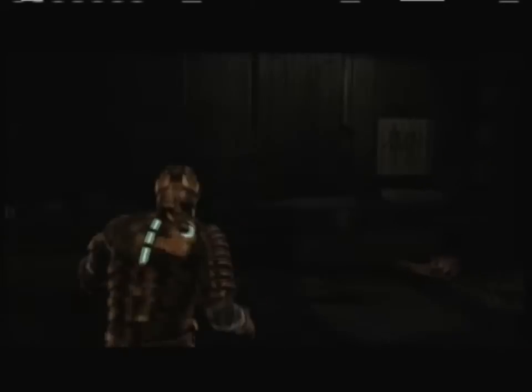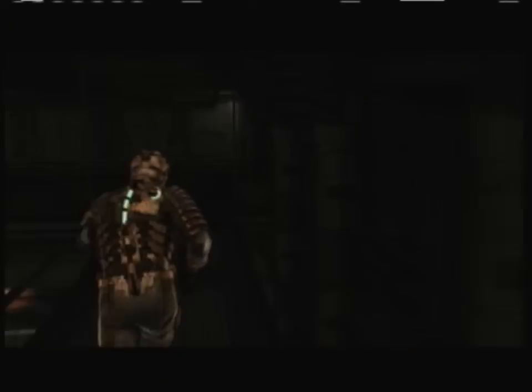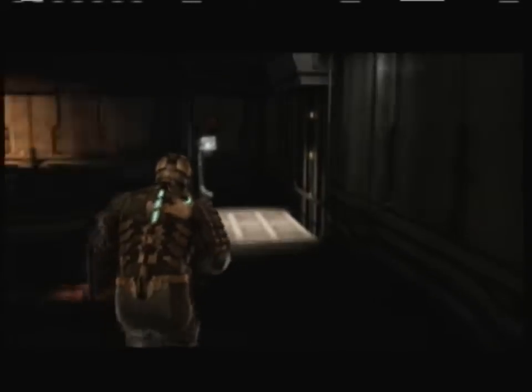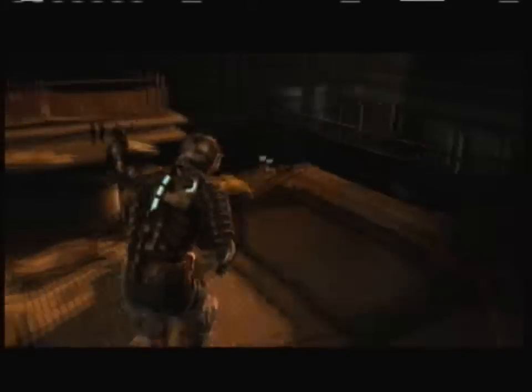What is up with me and just sitting right next to vents in this playthrough? I picked the worst possible spot to hide and shoot necromorphs that you could, like, two times in a row.